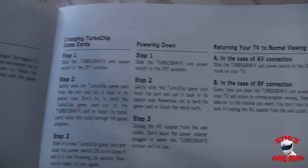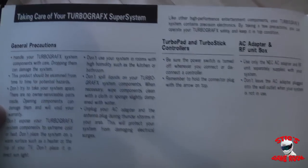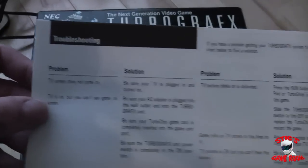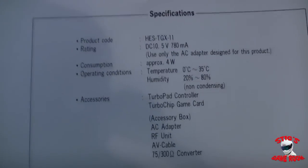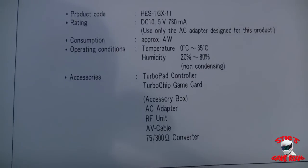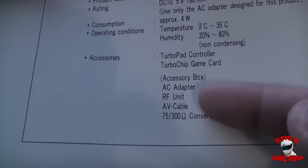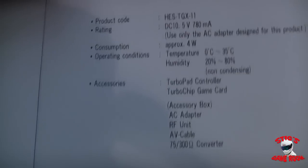A general guide on how to start up the system and plug in the games, and general precautions. And then on the last page here we have a troubleshooting guide, and the very last page actually specifies that there is an accessories box along with it. Just here it says accessories box with AC adapter, RF unit, AV cable, and your converter.